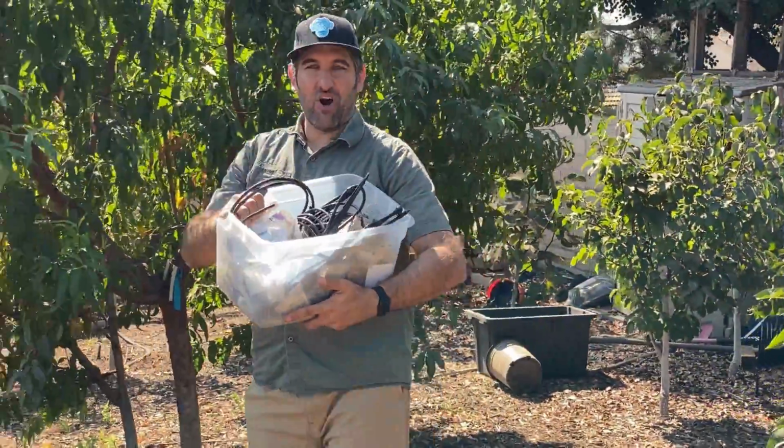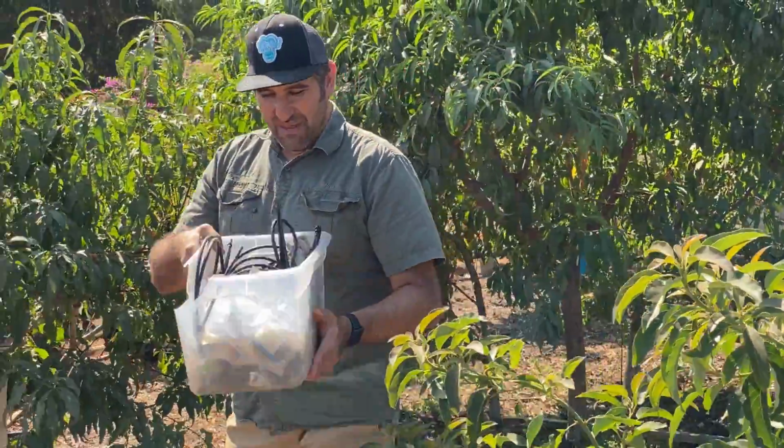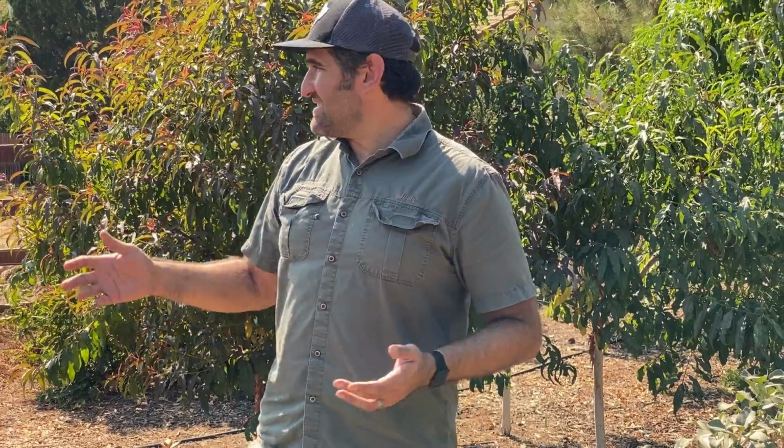Well, as you can see, all of these emitters with a drip system can fit inside a little box here to make it super convenient. You just walk through the orchard, put a little pair of clippers in there, and that's all you end up needing. Drip irrigation is by far the easiest, most flexible method that I've seen as I've had to do a bunch of work in my yard and running irrigation lines. Drip systems make this process so easy.